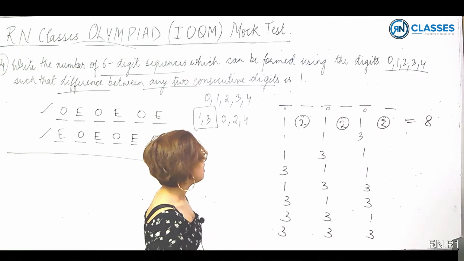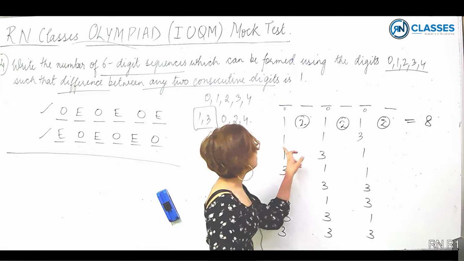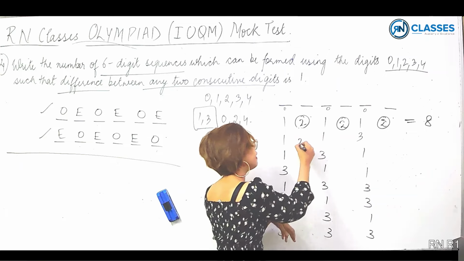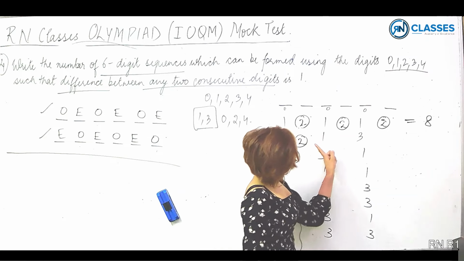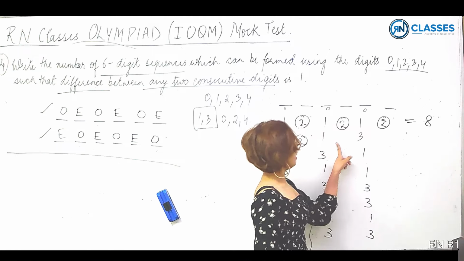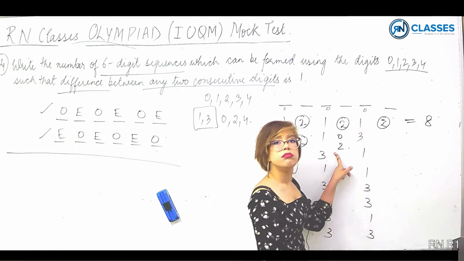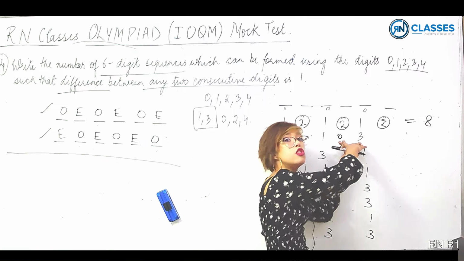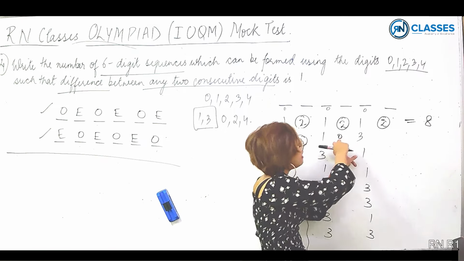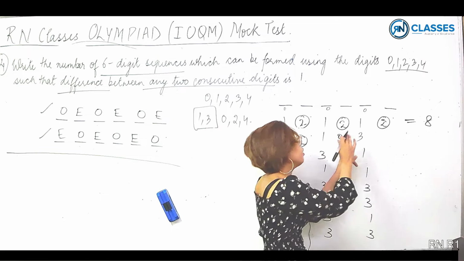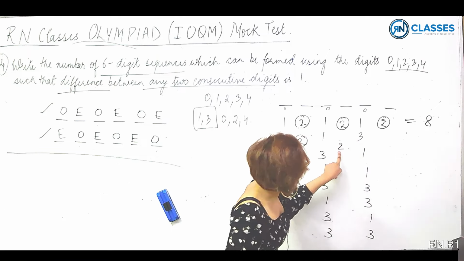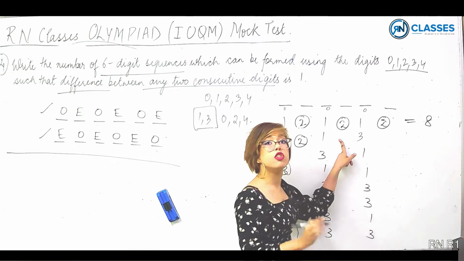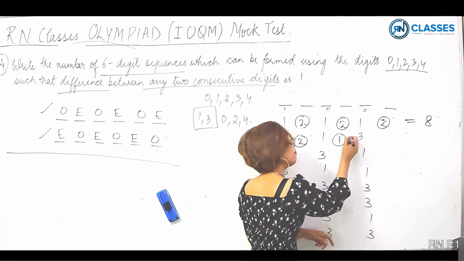Let's come to the next one. If 1 is over here, I can have either 0 or 2, and it should also match with the one ahead, so it's absolutely fine. Now, let's come to this one. If 1 is here, either I can have 0 or 2. Mind it, if I take 0 over here, I have to make sure that the difference of these two digits has to be 1. Now, if I take 0, clearly the difference is not 1. So that means I cannot take 0. The only number that I can take is 2. So 2 has to be over here. Just one possibility.